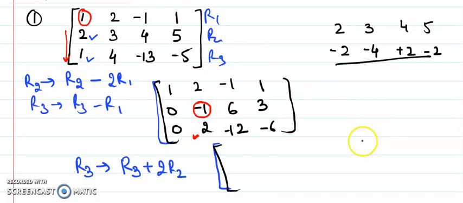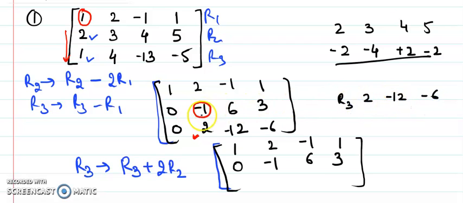Here, I have this 1, 2, minus 1, 1, carry forward. This second row I am using, so I am not going to do any changes there because only third row is my target row which is going to be affected. So what I did, I have taken this number 0, 2, minus 12, minus 6. This is my R3. And I am adding double of it. So 2 times 0 is 0, 2 times minus 1 is minus 2, 2 times 6 is 12, 2 times 3 is 6. And I am adding them.